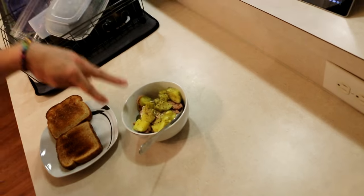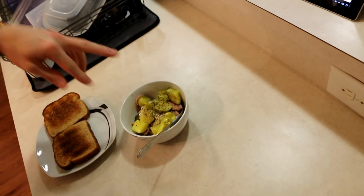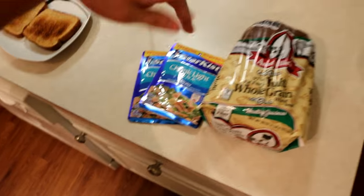And I actually made a tuna sandwich as well, because it's time to eat again. So I have two pickles, some mayonnaise, and two packets of tuna. Here's the tuna, and there's the bread I used. It's pretty simple. Just a simple tuna sandwich, but it's delicious. If you guys haven't tried it, you need to.